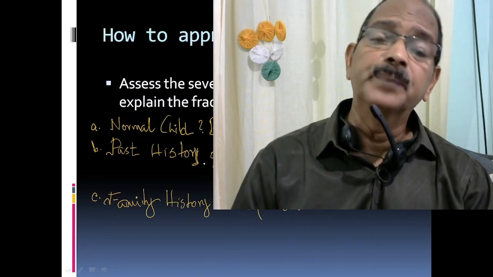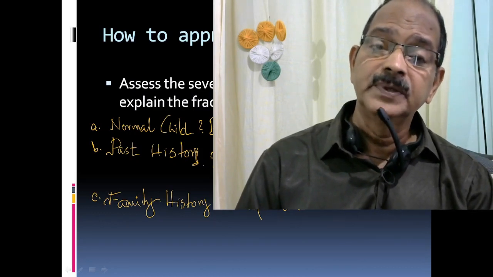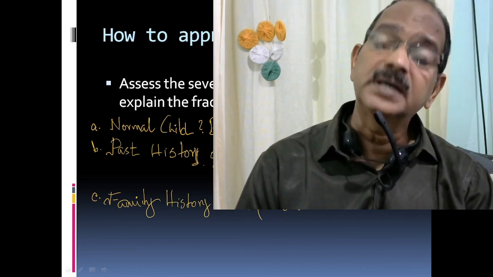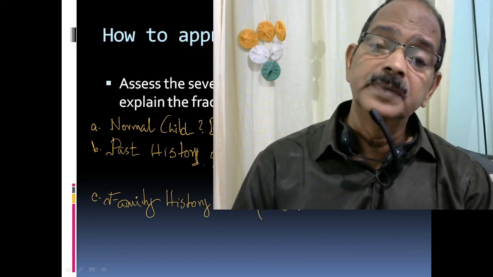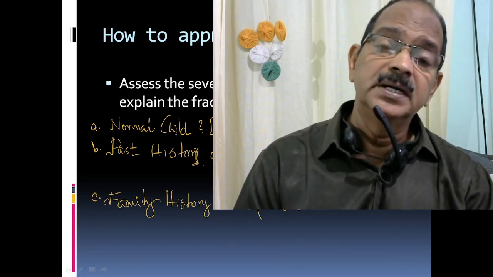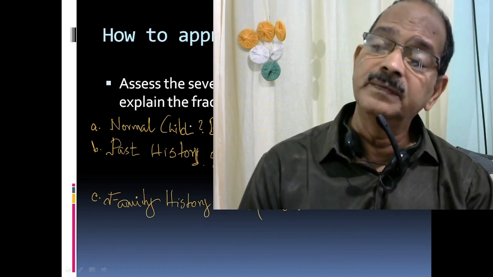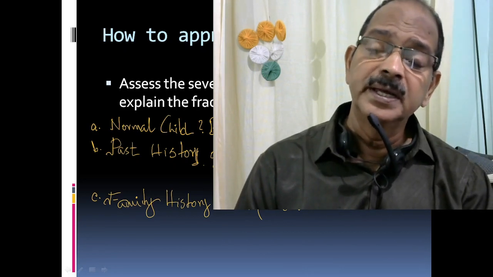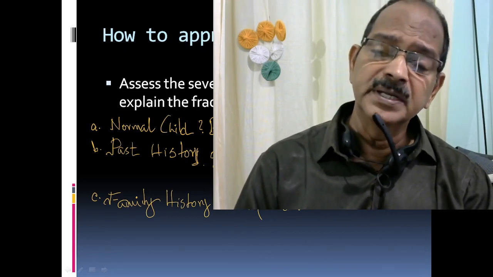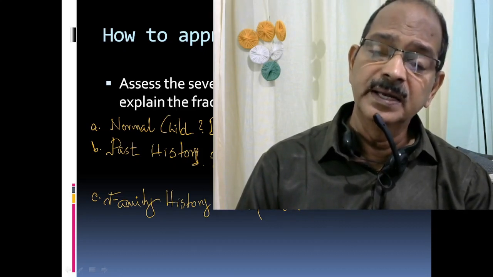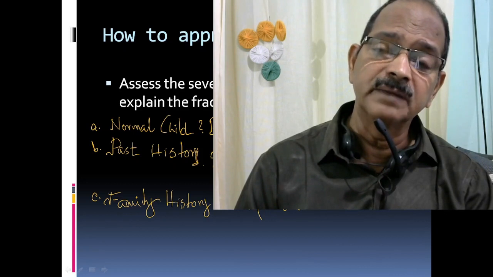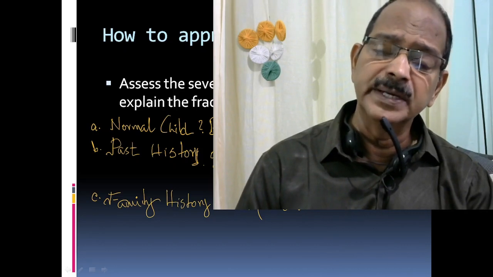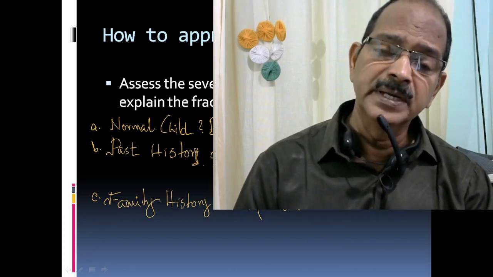Now, how to approach a case of multiple fractures? First of all, you need to assess the severity. Is it out of proportional severity? If not, consider the battered baby syndrome. And if it is out of proportional severity, first question is: is it a normal child, a bedridden child, cerebral palsy, development delay? In such situations, you get many of the cases with thin bone and fractures, and a few of the situations can be deficiency of vitamin D and vitamin C, can be scurvy, can be rickets. There are eminently treatable entities we need to consider, especially in a bedridden child.